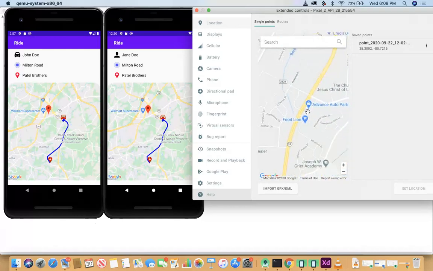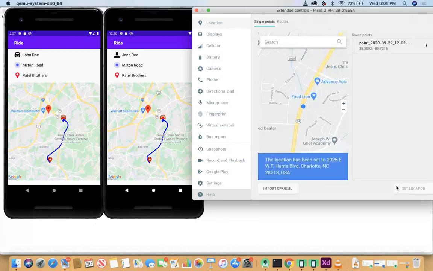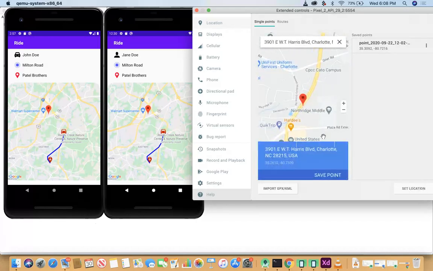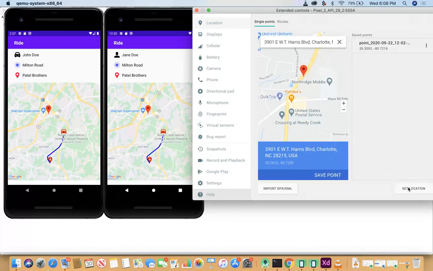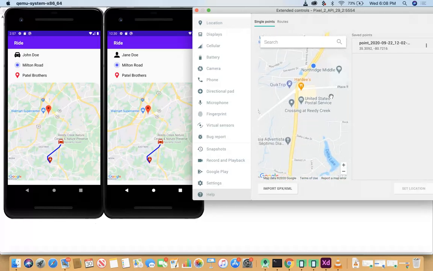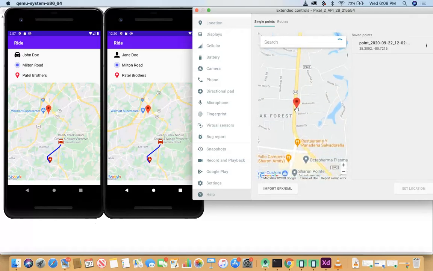And let's say now they end up here. Again, an update will be made. So every time we are updating the location of the driver, the pin is changed to that point, and the path between that point and the pickup point is calculated, and the polyline is set accordingly.